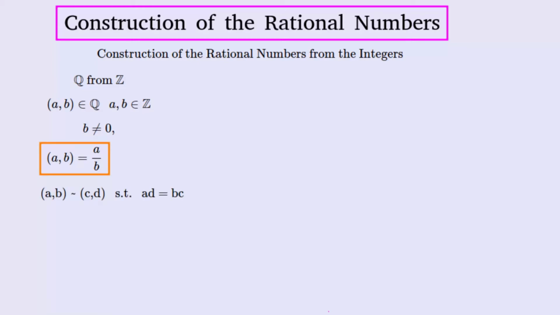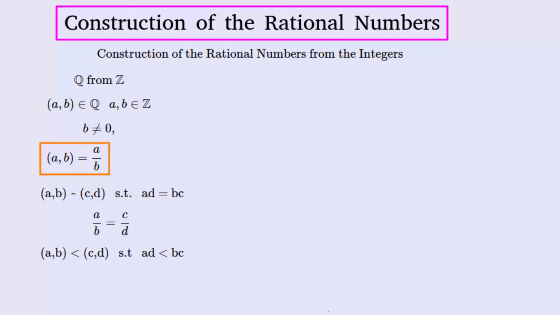And we'll use this equivalence relation to help construct this number. So whenever this equality is true, then this equivalence relation is true. This ordered pair will represent these fractions here, and we'll define addition, multiplication, and this equivalence relation on the behaviour of these fractions. We can see here that if these two fractions are equal, then we can multiply both sides by b and d to get this equivalence relation.